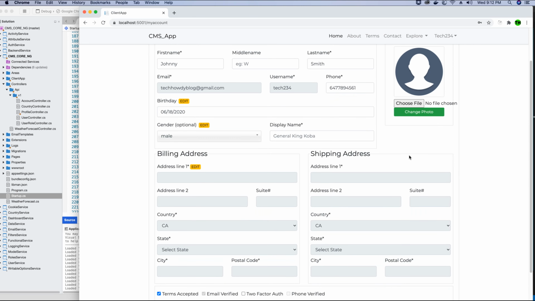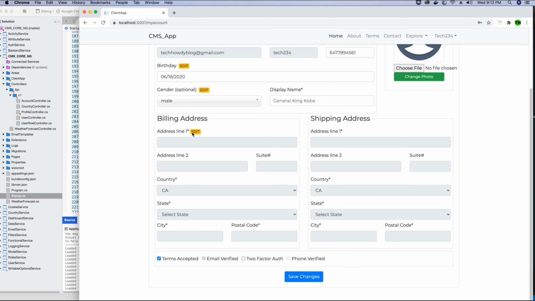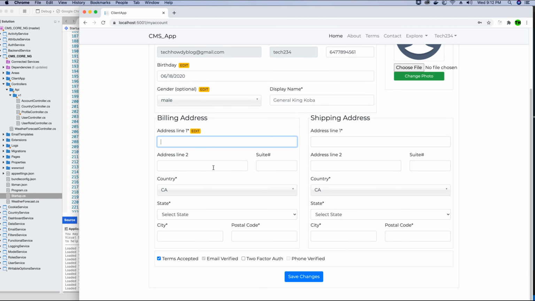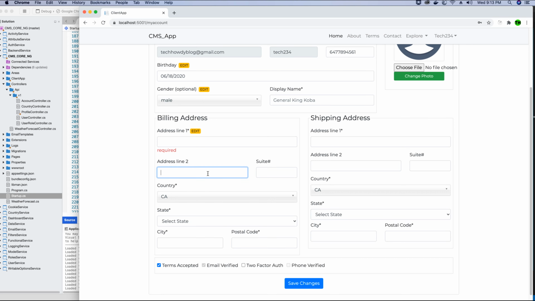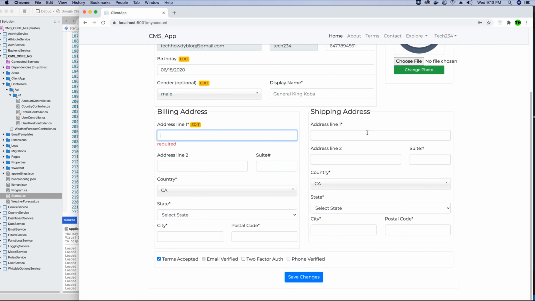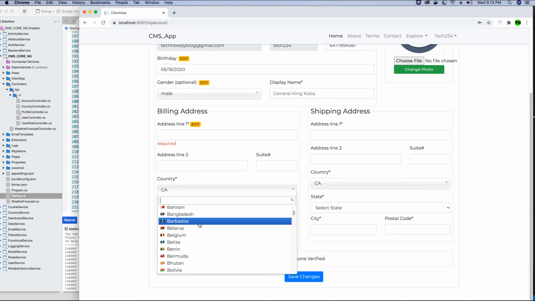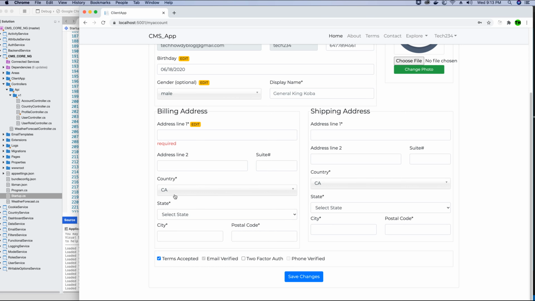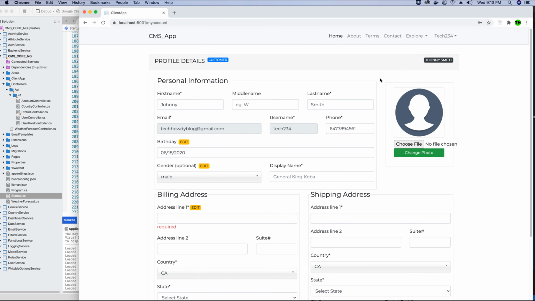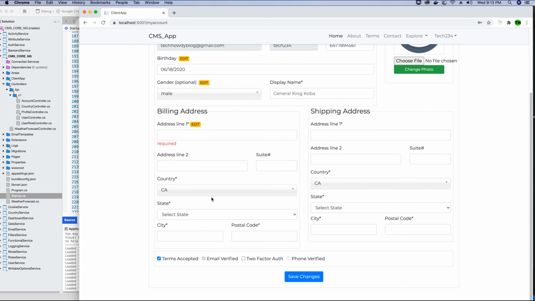Now we will see some styling issues over here because we have not implemented the CSS. We will fix that soon. Here we will check if the address form is working. We can see the errors, and also I can see the drop down over here with all the country names. That's the default country name that we had specified for the user when we created it, which we can fix once we select the new country.